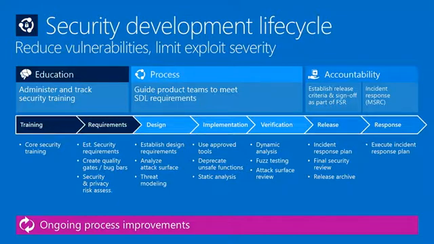Implementation and verification, you can see a number of tools that are listed up there that we use internally to run over software and check for various types of issues that may occur. And then in release management, you can see the incident response plan, which is something that has to be written up as part of release management, but it essentially lays out what to do if there is a security exploit on a particular release of software, whether it be cloud-based or a piece of executable that's sent out. What happens if the Microsoft Security Response Center get a call or hear of an exploit or hear of something that has a security problem that's traced back to the software?